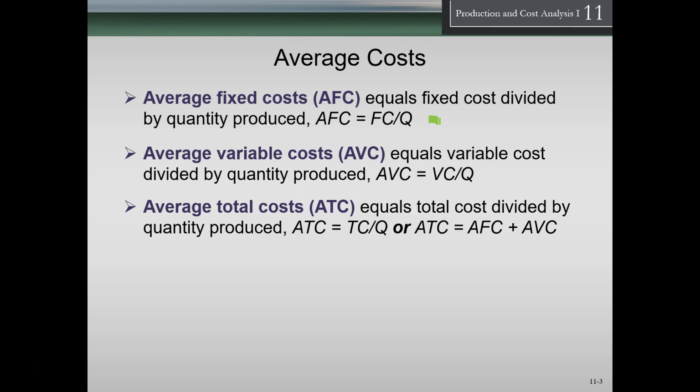So then we've got the average total cost. The average total cost equals the total cost divided by the quantity produced. Remember we're just talking about the total cost as all the cost, and we broke those costs into two things, being the fixed cost and the variable cost. Therefore, if we just take the total cost divided by the number of quantities we produce, that would be the average total cost that we would have. Or, since we have already calculated the two components of average total cost in terms of average fixed cost and average variable cost, we could also just add those two up. We can add up the average fixed cost and the average variable cost, and that will equal the average total cost.